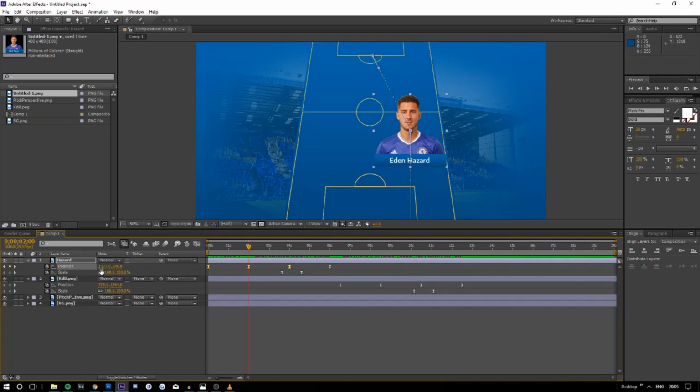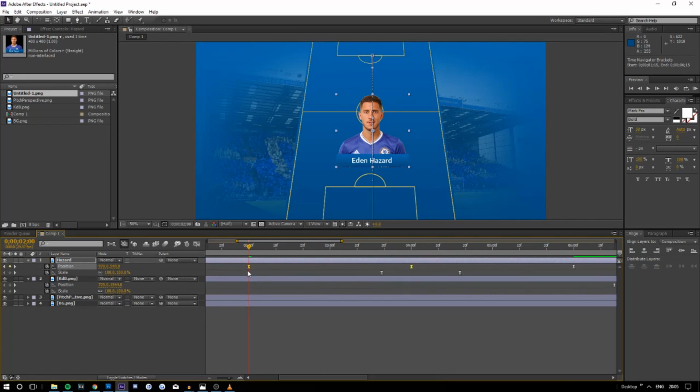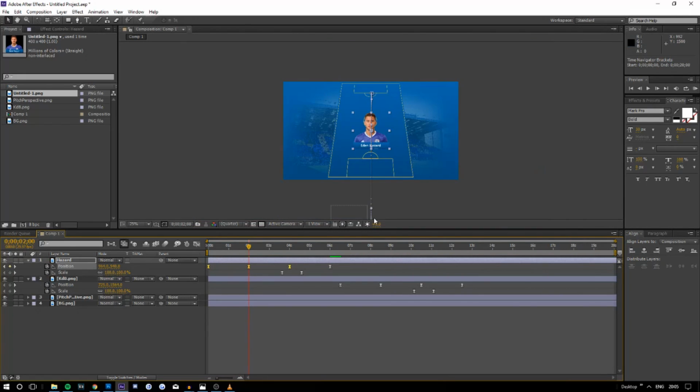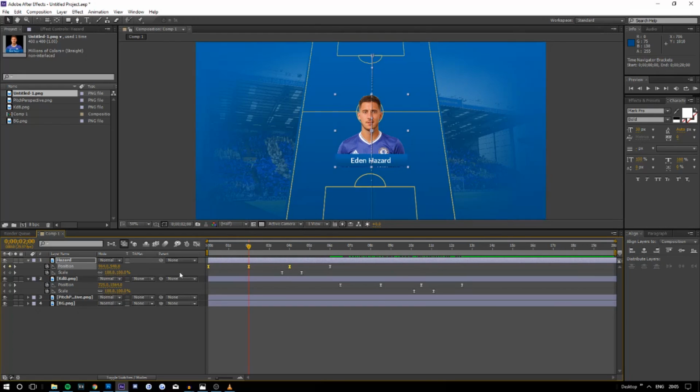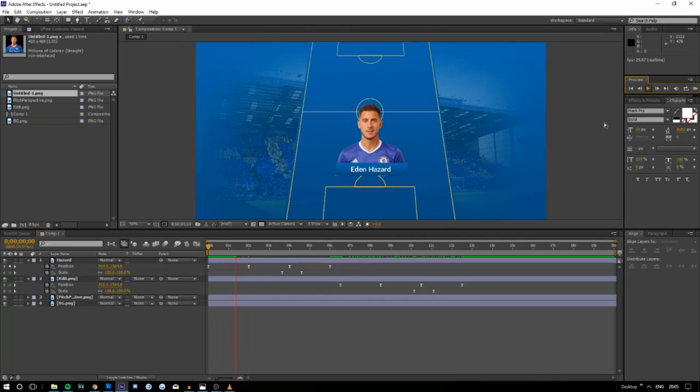So we're going to select those, and we're going to click and drag this X coordinate to bring it across. As you can see, if you select all 3 keyframes, you have to be hovering over one of the keyframes that has been selected as well, otherwise it will just mess it up. So as you can see now, the whole path moves into where I'm aiming it altogether. If we now play it, he moves up into the center rather than on the right, and then scales down into the position.